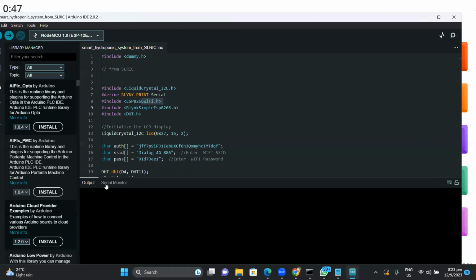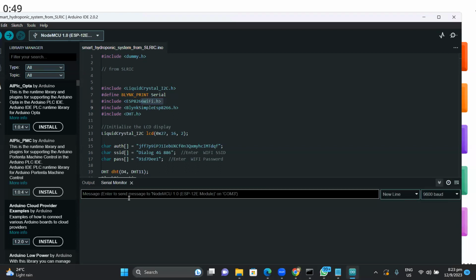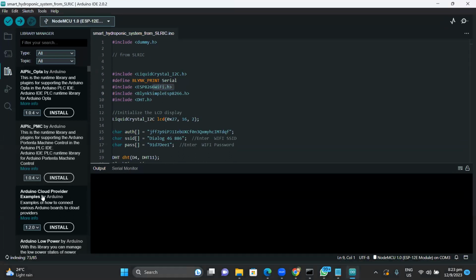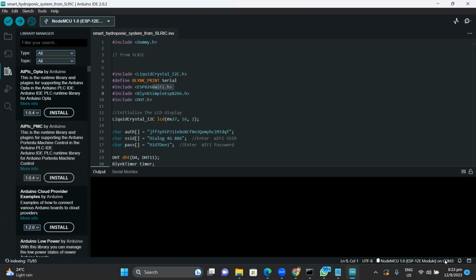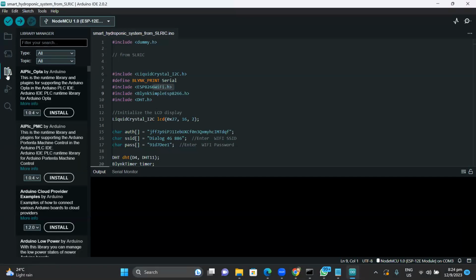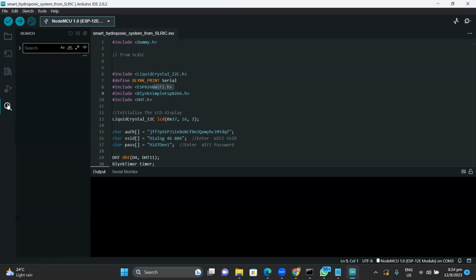Here you can see the output window. So this is a serial monitor. You can interact with this console. And that is it. And you have some status bar in the bottom. Console connected node here. And here you can see sketchbook. And here you can see boards manager. And here you can see library manager. Here you can see debug window, search, and all these things are on this side. This is what the new interface is.